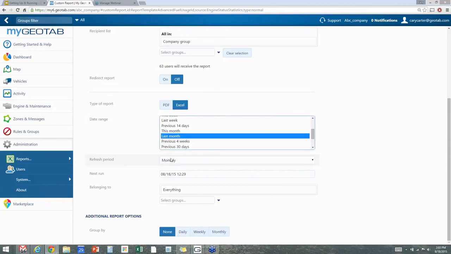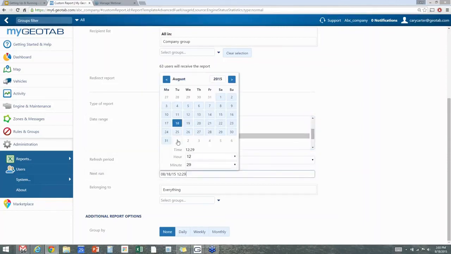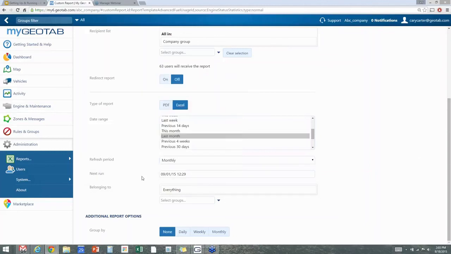It is going to refresh daily. My next run date will be September the 1st for August. I was off on that last one I explained. So it would be September the 1st for August, and it belongs to everyone, all in the group. So all locations, all vehicle types will get it. And if it was set up, let's say as a trend, and it would be a 3-month trend idea, then you might break it out monthly, so I'm actually getting it grouped by month.